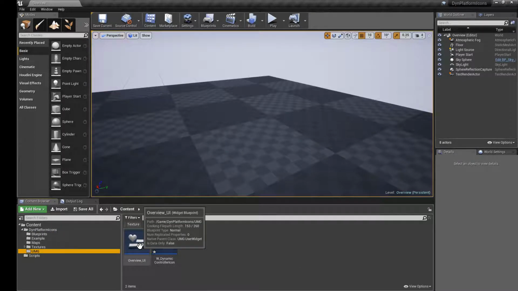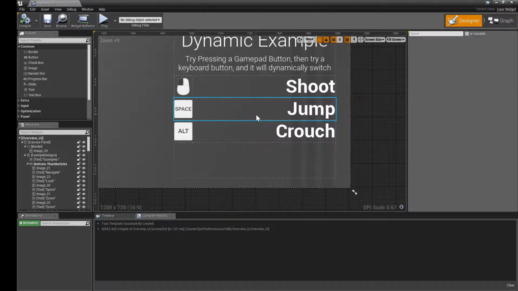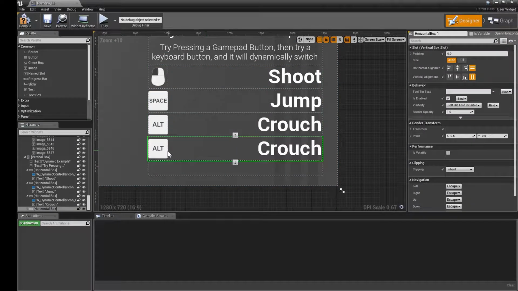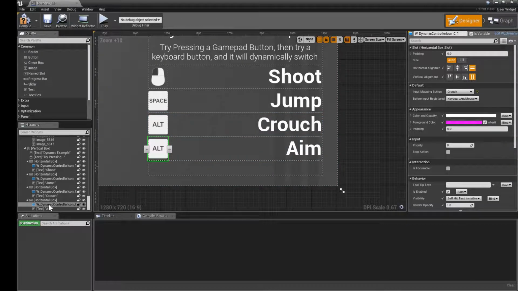I'm going to go to the overview UI, which is just the example pack. I'm going to zoom in over here where I'm going to add the next one. So I'm going to grab this one, just copy it, and paste it down here as we've got a new element. So I'm going to rename this to aim. And then this is the key bit. So what we have in here is the dynamic controller icon, which you can find under user created dynamic controller icons. These already have two default options, which is the input mapping, which is your enum you picked, and this is the reason we set it as an enum, so we can just pick it from a list. So we're going to pick aim, and you can see that name aim already adapted.